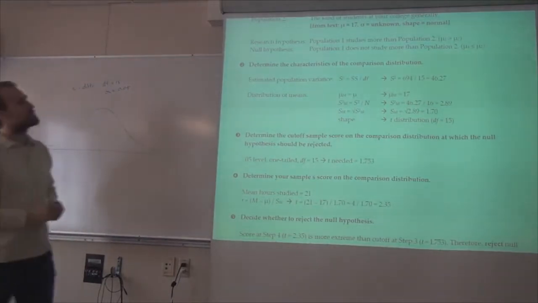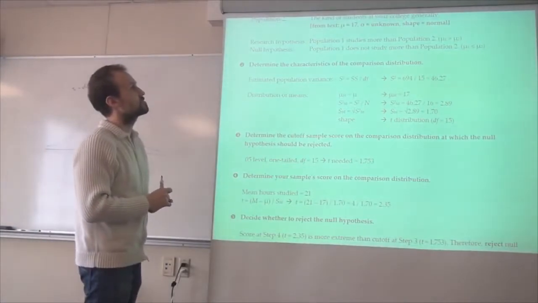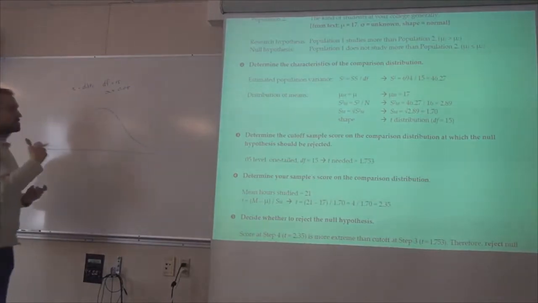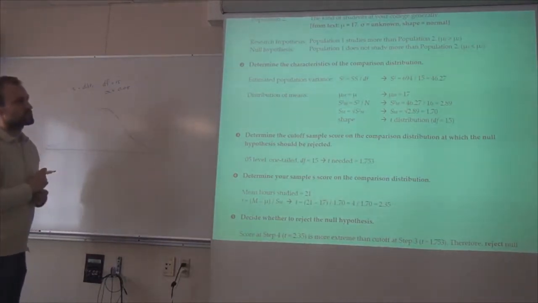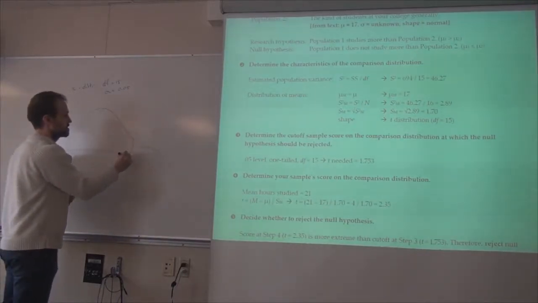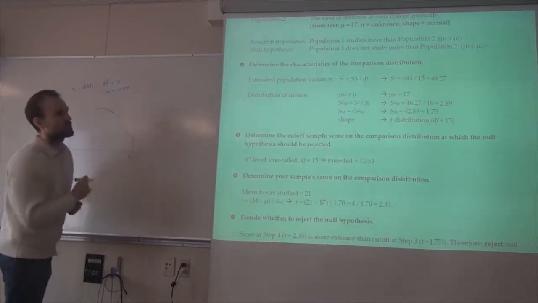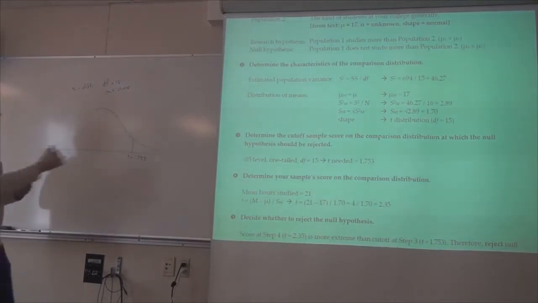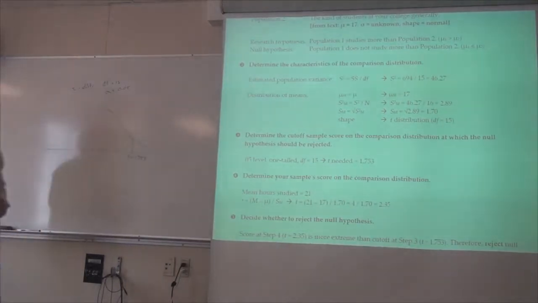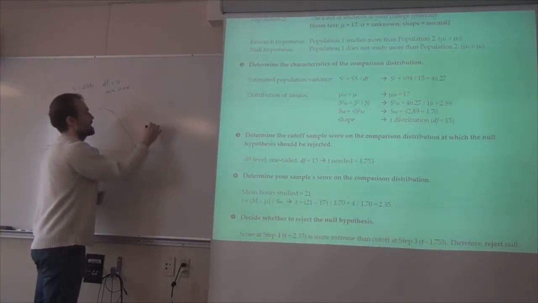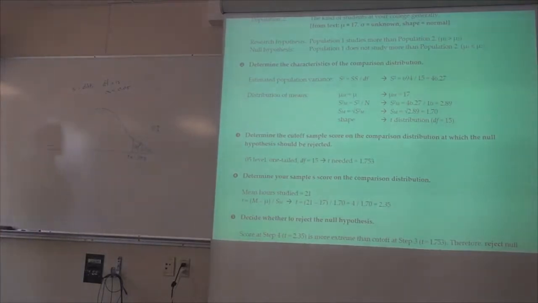Well, my research hypothesis is trying to see if the average number of hours is more than the university-wide average. So my cutoff is going to be here at a t-score of 1.753. I don't know how extreme that is. It's something on the right. So I have a right-tailed test, so this is 5%. That's my alpha, the probability of making a type 1 error.